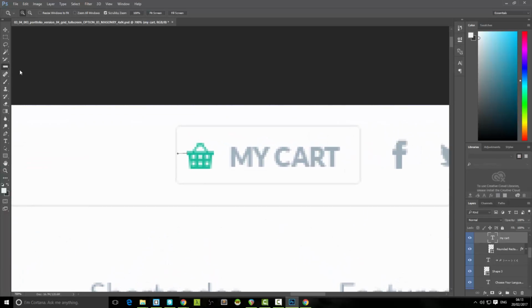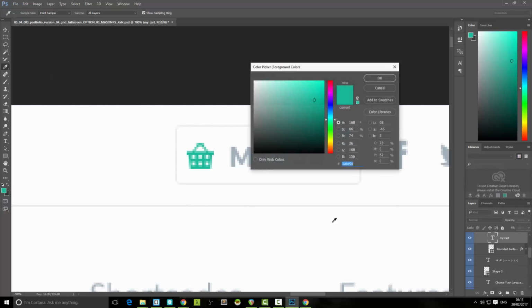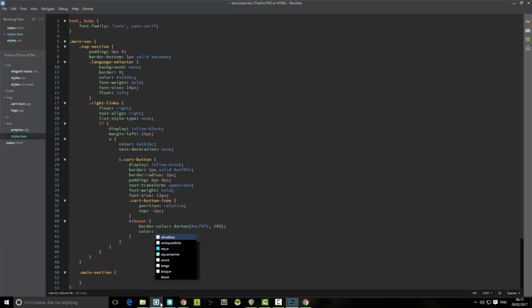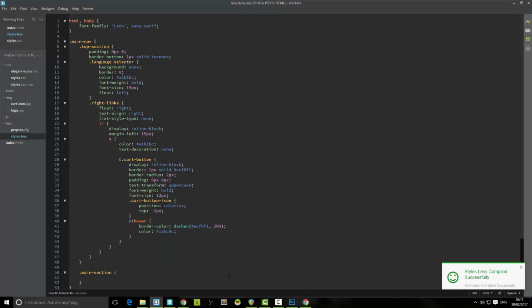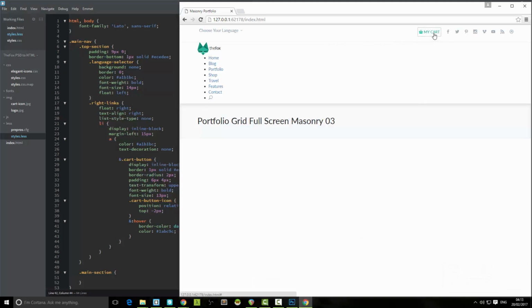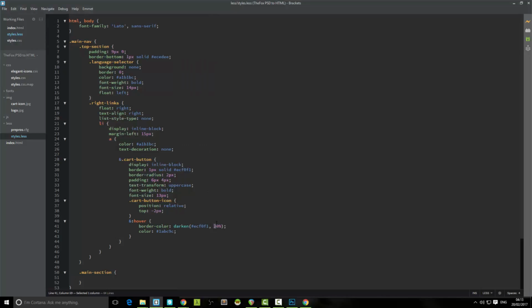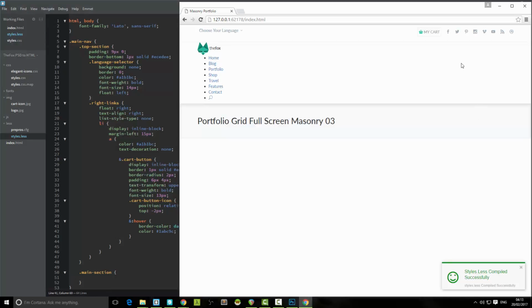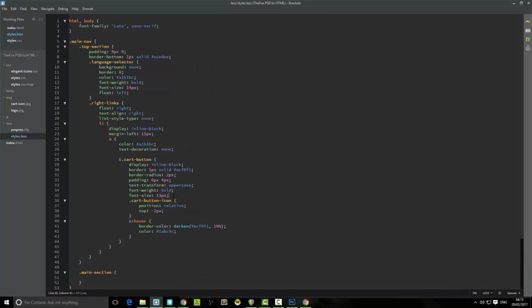Let's pick that out using the color picker, eyedropper tool, should I say, and copy that. I'll copy that in there, and we'll save that. Go back and have a look. And that does highlight. Probably too dark on the border though, so let's change that to 10. Still too dark. Well, we'll keep with that. We'll stay with that. That'll be okay.